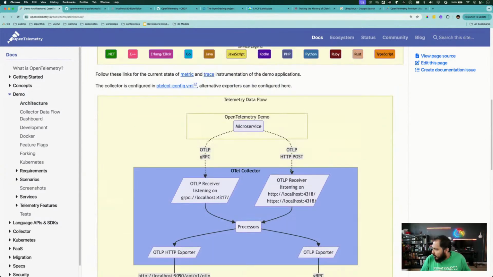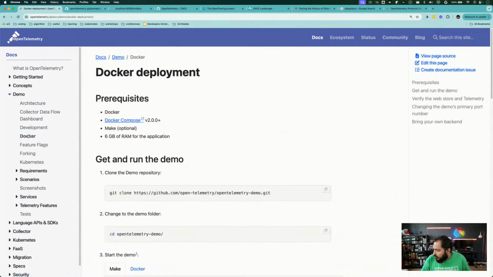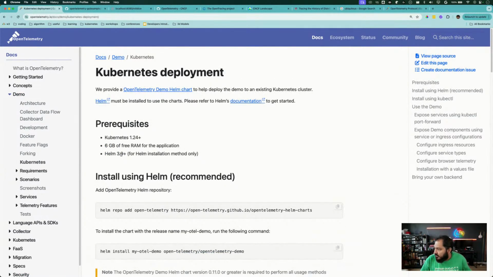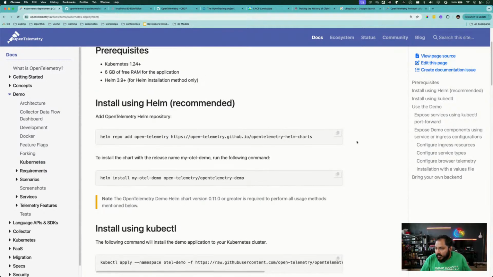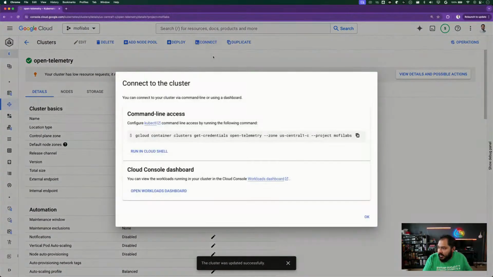I want to go and try to deploy it myself, not with Docker. I want to run this using Kubernetes if I can. Okay, here you go. Kubernetes. Okay, that's the example of running this in Kubernetes. And what I'm going to do is run this using this OpenTelemetry Helm chart. As a pre-step, and to save some time, I have created a Kubernetes cluster on GKE. It's again pretty much a standard Kubernetes cluster with 3 nodes.